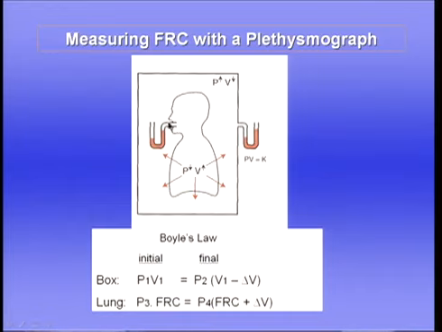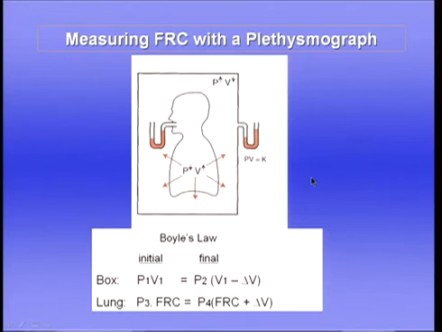Now we apply Boyle's law to the gas in the lung, and we measure the pressure in the airway when the subject makes this attempted inspiration against a closed airway. And we start with a pressure P3, and he's at FRC when he makes this attempted inspiration. After he's made the attempted inspiration, we've got a pressure P4, and now the volume is the FRC plus delta V. Well, we know delta V from the original set of measurements, so we plug delta V into here. It's the only unknown, so we can calculate the FRC.